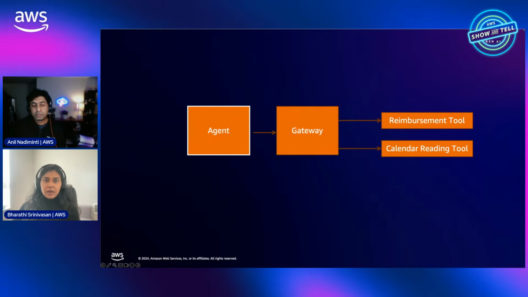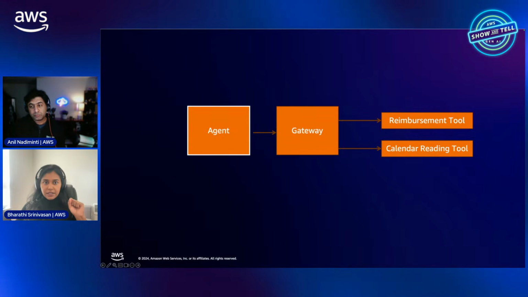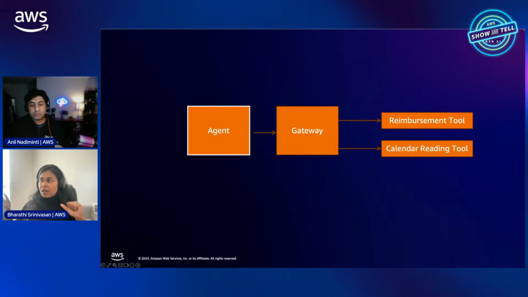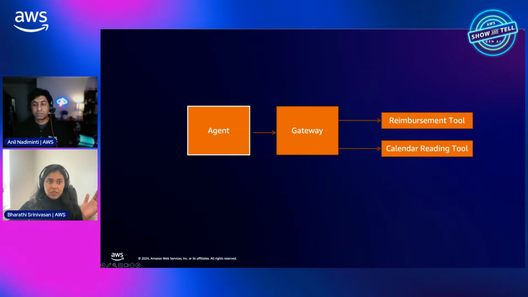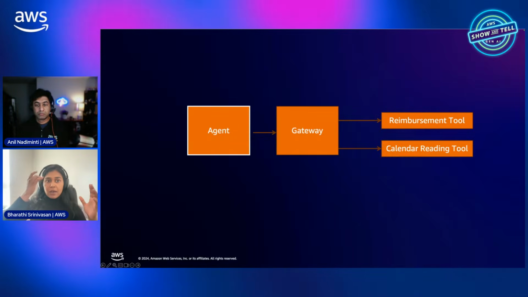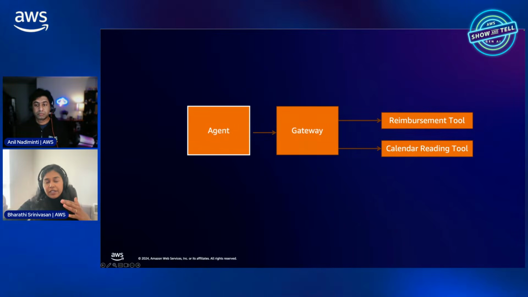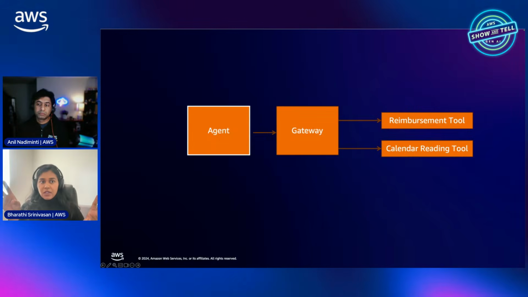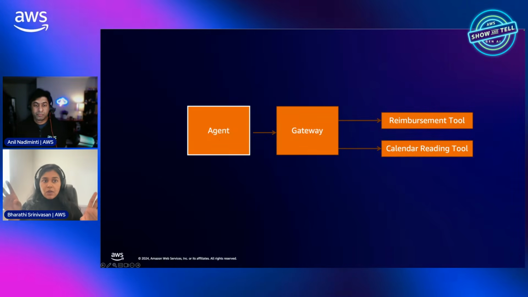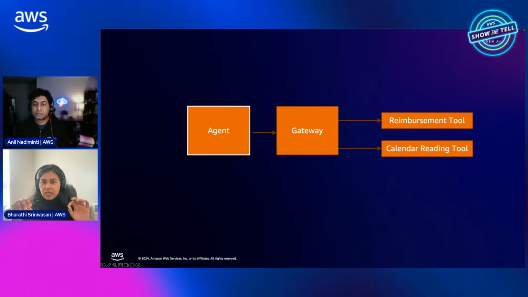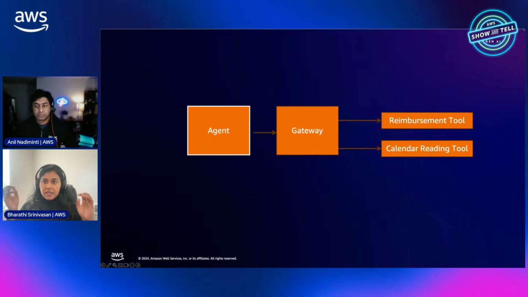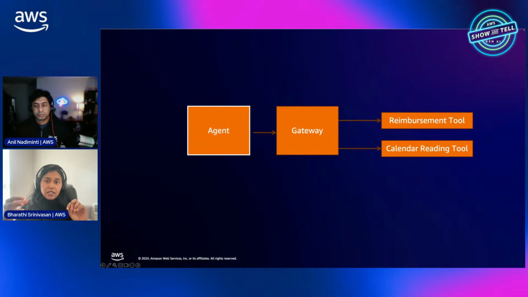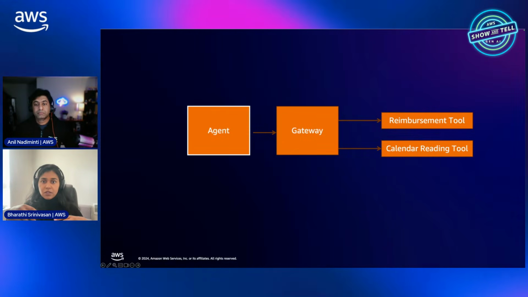Now, it's connected to two tools you can see here. There's a reimbursement tool, and there's a calendar reading tool. In this pattern, we see all the interactions with these tools going through a gateway, so there's a single point, like a barrier, before it can reach the tools. Now, even in this common framework that we've been using for agents, security is hard for a couple of reasons. First, we want them to be flexible and adaptable, so every constraint we start putting on the agents is going to reduce the value of the agentic model.